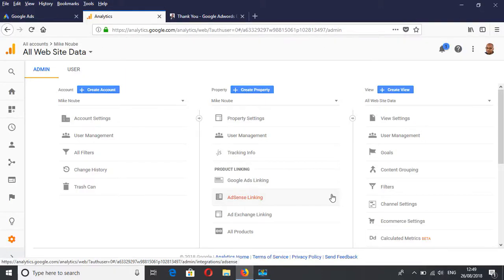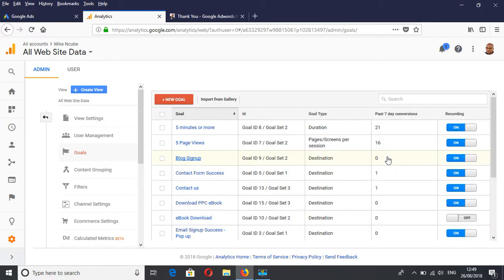Now in this video we're going to continue with the analytics setup, and we've gone through the setting up of the actual linking of AdWords and Analytics, and we've done it in Google Analytics and also done it in AdWords. So now we're going into the actual setup of our goal, and if you click on goals under the view, you can obviously set up goals for different views, but in this case we have one view, and in this view is where we're going to set up the goals.